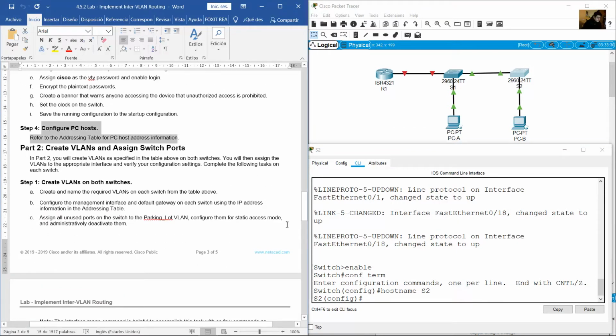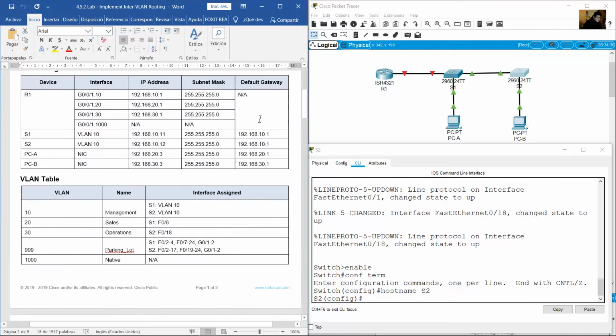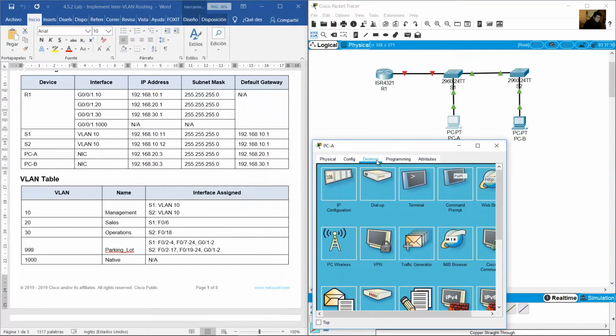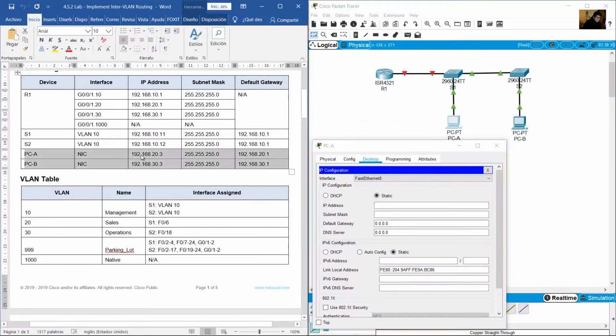Configure PC hosts. Use the addressing table to configure PC-A and PC-B. PC-A, desktop, IP configuration: 192.168.20.3, subnet mask 24, and default gateway 192.168.20.1.